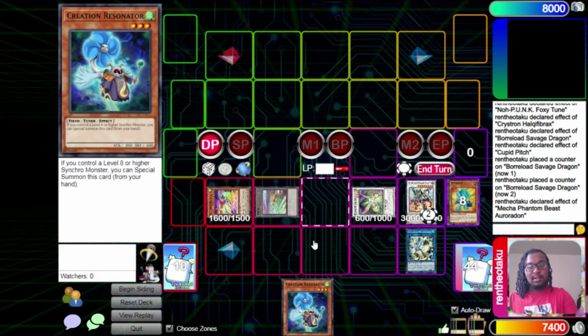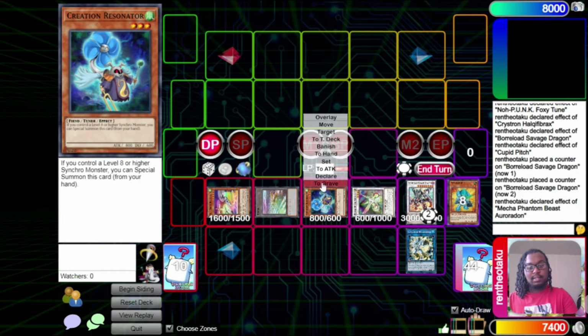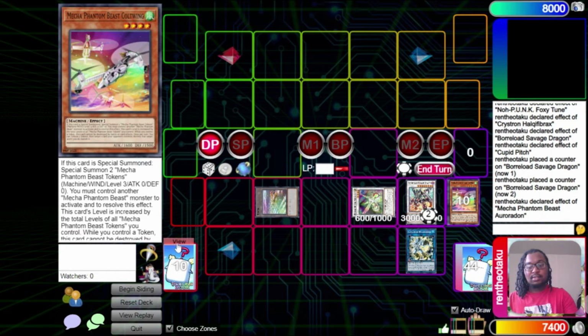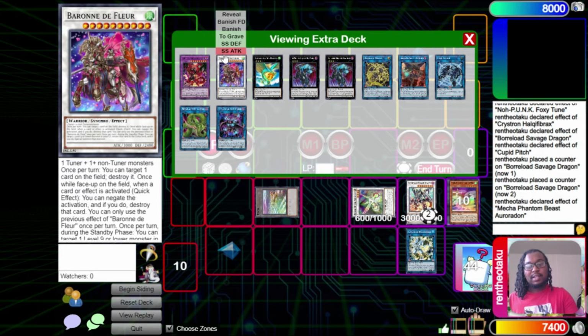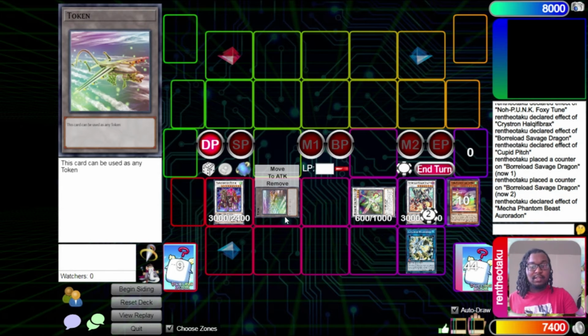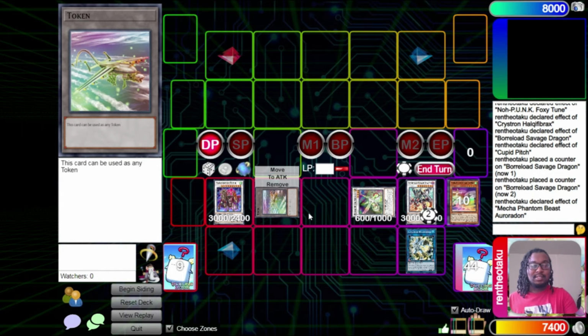Then from here, we can special summon out our Creation because we control the Borrelsword Savage. Peace out 3, peace out 7, which Wing is because, you know, for each Mekk-Knight token, not Mekk-Knight token, excuse me, each Mech Beast token on the board, it gains its level. So 4 and a 3 equals 7, so 7 plus 3 equals 10. There's your Baron. Now you get this little weird token that's still sitting here.